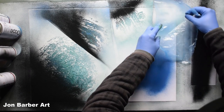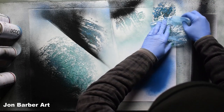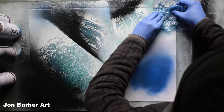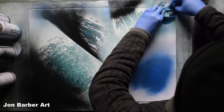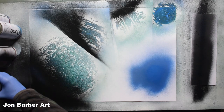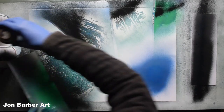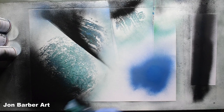So do some texture on this one. Just give it a light rub. I think I might turn this one a bit, see what it does. Gonna add a bit more green onto that, I think. Bit of black, a bit of white. Just give it a bit of a different texture than the others.